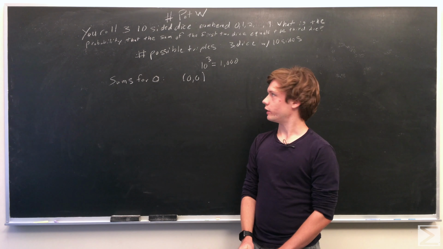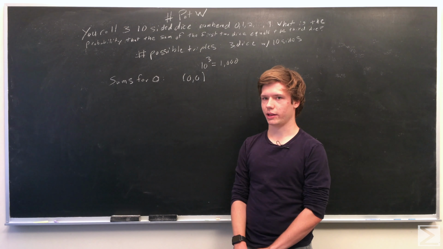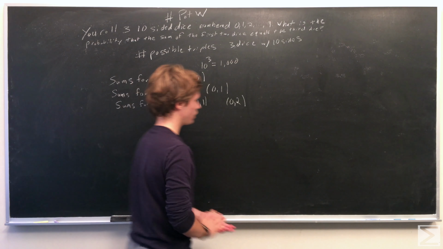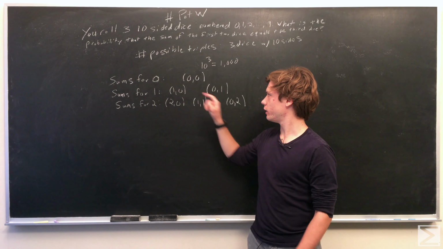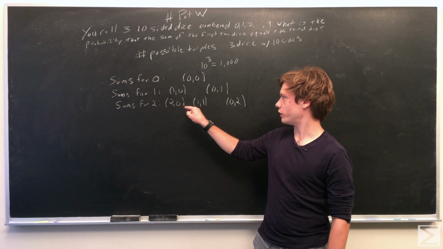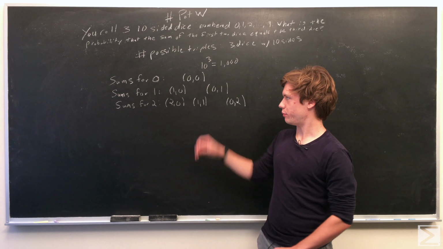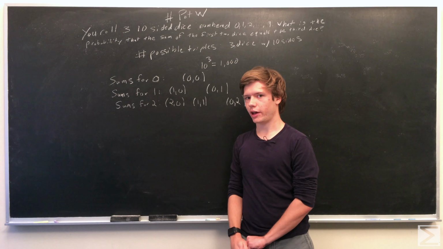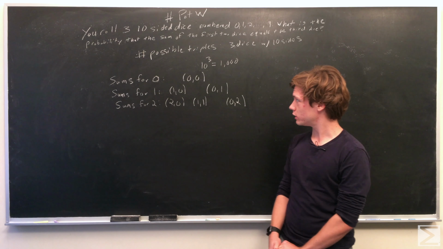So now we'll find the pairs for the first and second dice that can sum to 1 and 2. As you can see, the pairs that sum to 1 are 1 and 0, and 0 and 1, and the pairs that sum to 2 are 2, 0; 1, 1; and 0, 2. So you can brute force it for all 10 possible values of the third die, but you can see fairly quickly a pattern emerges when you do this.